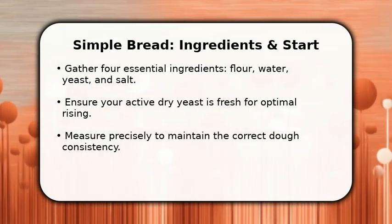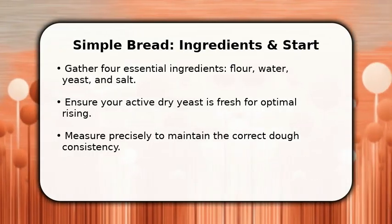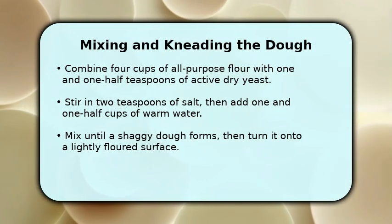Get ready to discover the joy of baking fresh, homemade bread with minimal effort. It is a rewarding process that yields fantastic results every time. Now, let us get our hands a little messy.